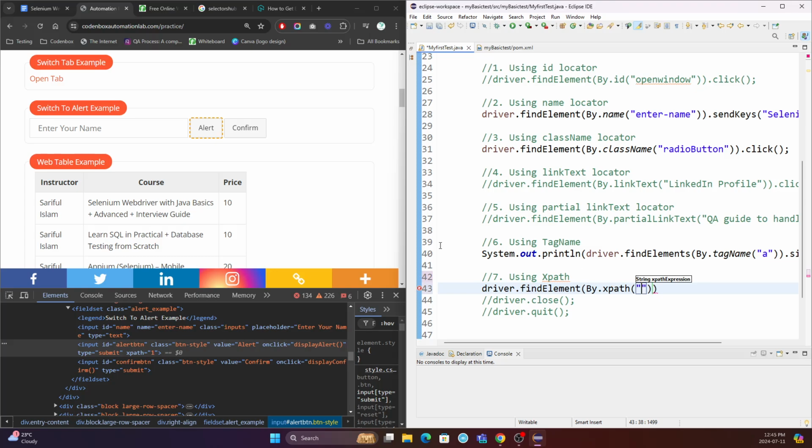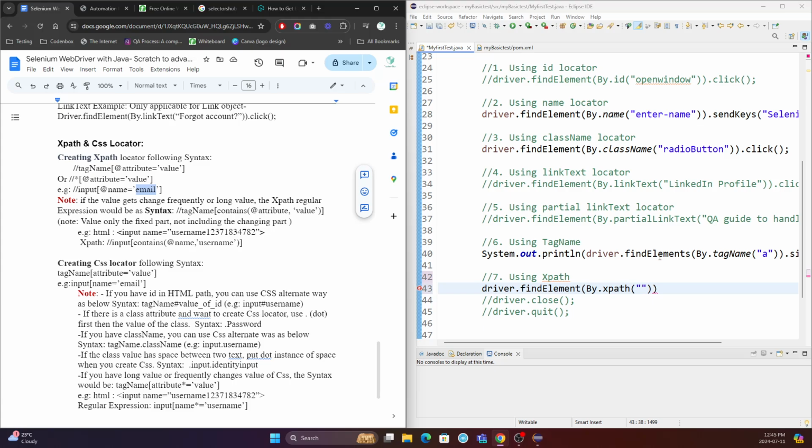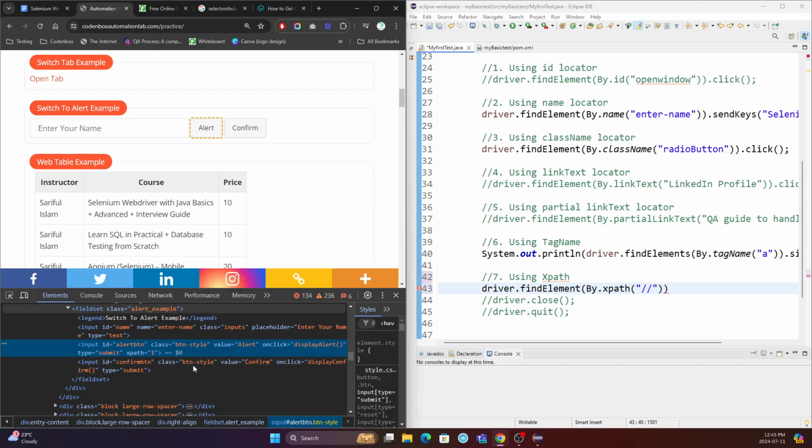Now let's follow the XPath syntax. What is the syntax? We're going to say // and then the tag name. You can follow either of the two forms; let's follow the first one. So what's the tag name? The tag name for this button's HTML code is input.